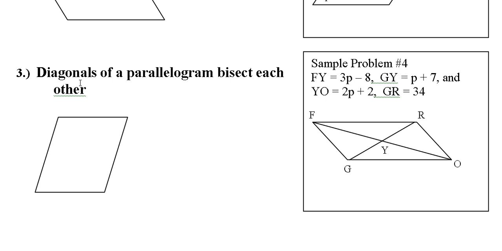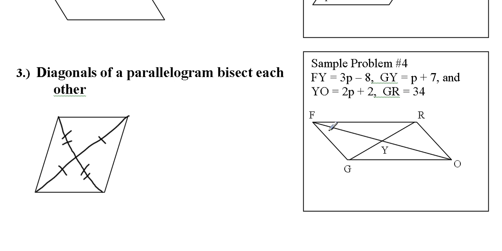And the third property here says diagonals of a parallelogram bisect each other. This is a little bit more complicated. What this says is if we draw the two diagonals of a parallelogram, they're not congruent. This one's split in half by this one, and this one is split in half by this one. That's when we say they bisect each other. That means they split each other in half.